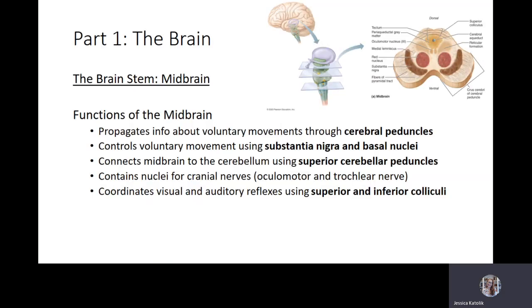So that covers our section about the brain stem. We went over the medulla oblongata, the pons, and the midbrain. What I'm really looking for is you to be able to know where these regions are located and understand general functions for each of these regions. I'm not necessarily going to ask you each of these specific regions on a test. That would be more suited for a neurophysiology course. But I do want you to know what these regions do. So know a function and know where these regions are located.